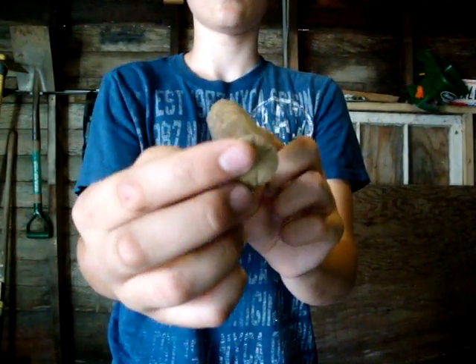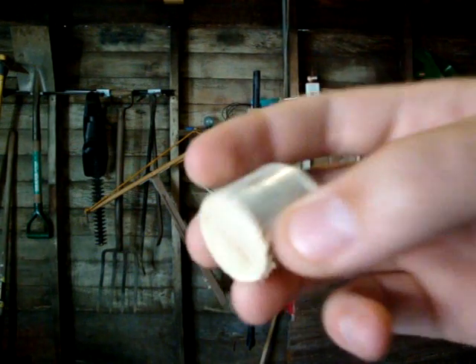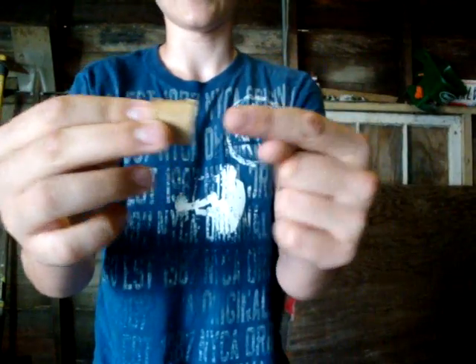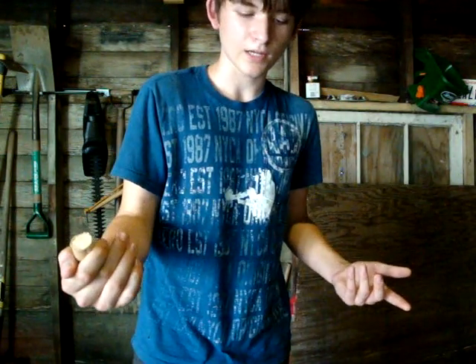Another one is a wooden dowel — one inch wooden dowel — just flips in the air, has no purpose, just fun to shoot, and goes pretty far, like 200 feet. Another one of my wooden payloads is this — also a one inch wooden dowel. You put like nine of these in the barrel with foam packing it at each end so that it catches all the air, and then it fans out in the air like buckshot. So it can hit multiple targets. I've never tested it, but I know it'll work — it's just basic knowledge.